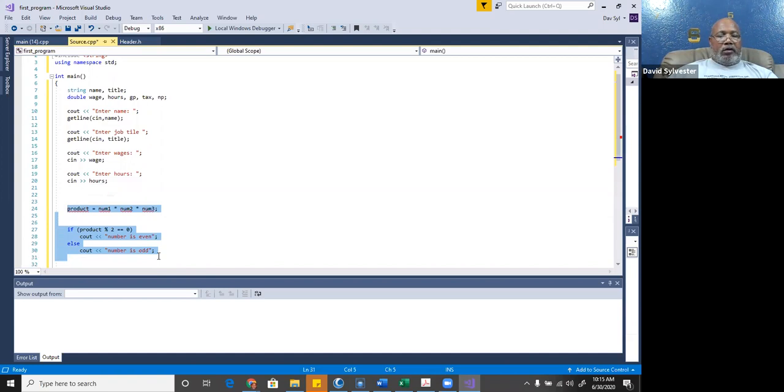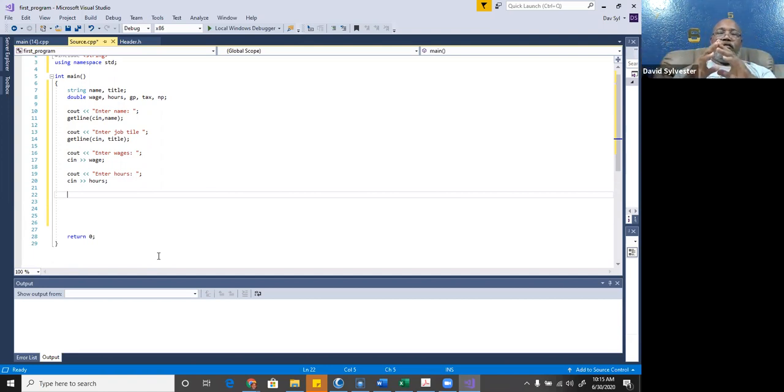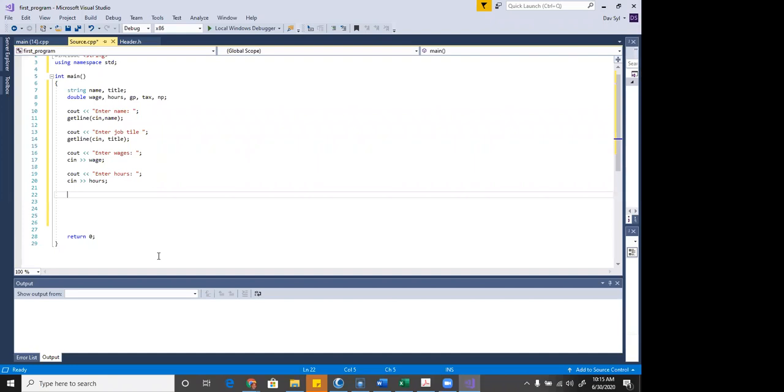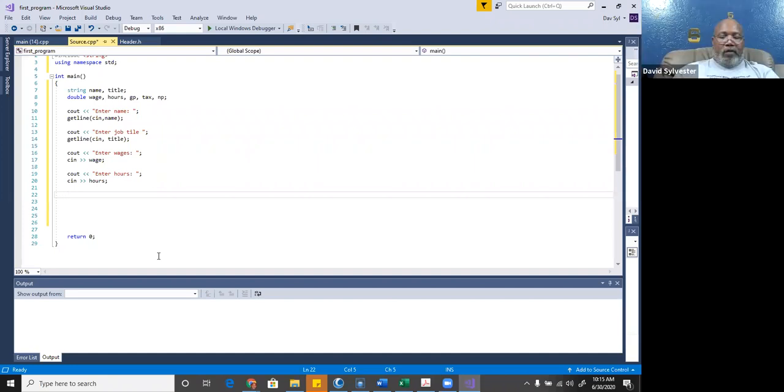So now I'll just delete this. Now we need to know how do we calculate gross pay? Or not even that. We need to know the order in which we need to calculate this information. Because the first thing we need to find is the gross pay. We can't try to find the net pay before we find the gross pay. Everybody agree with that? Right. You have to do wages times hours. Right, correct. So all we have to do is say, okay, GP is equal to the wage times hours.